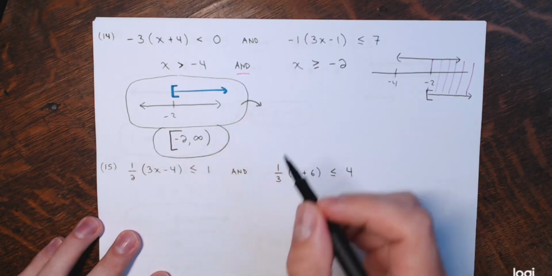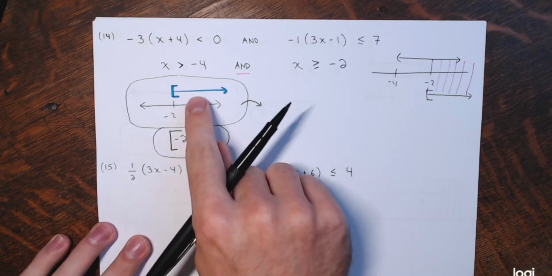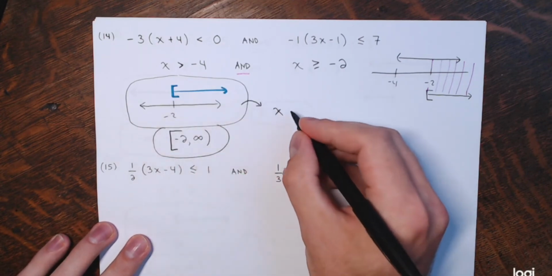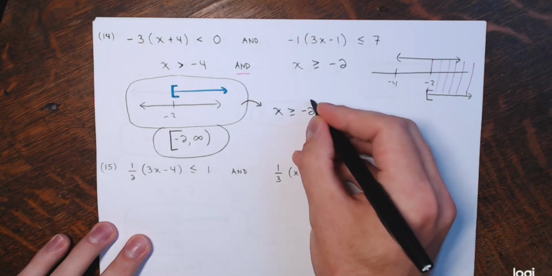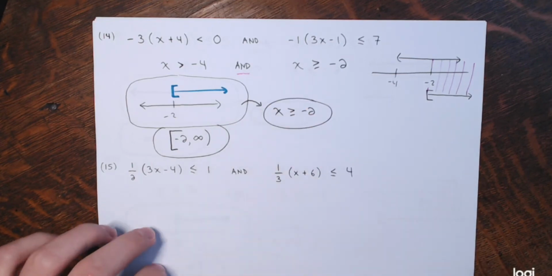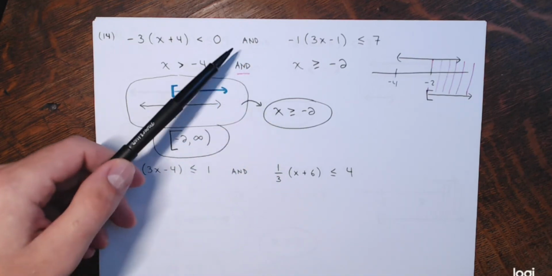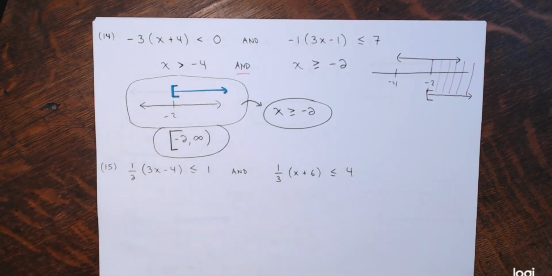And then the simplest way to write the solutions, looking at this picture, would just be, x can be any number greater than -2 or equal to -2. There's the simplest way to describe the solutions of this compound inequality. And they have the same meaning, describe the same set of numbers. Okay. Wonderful. All right. Next.